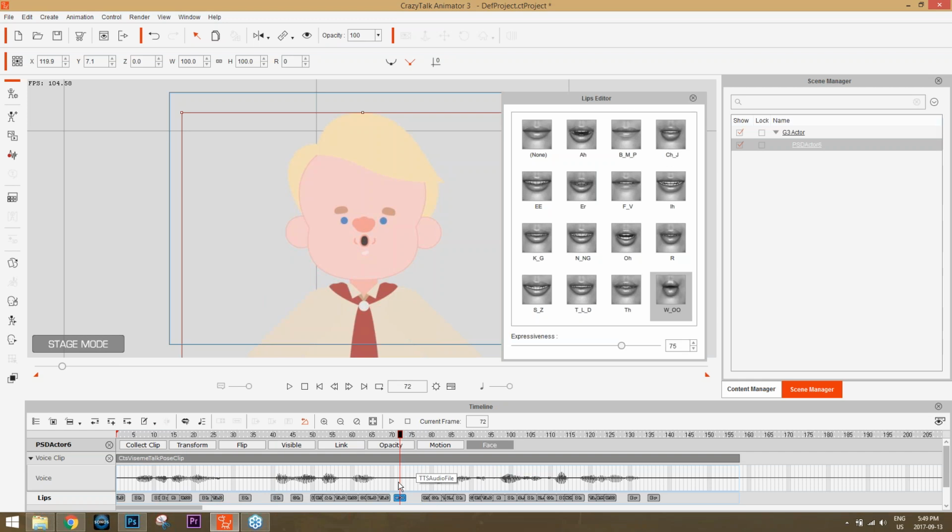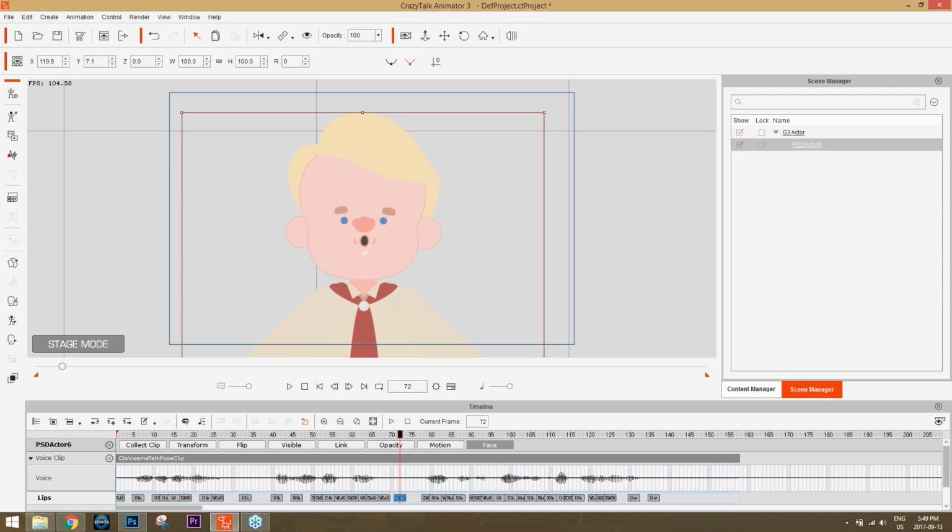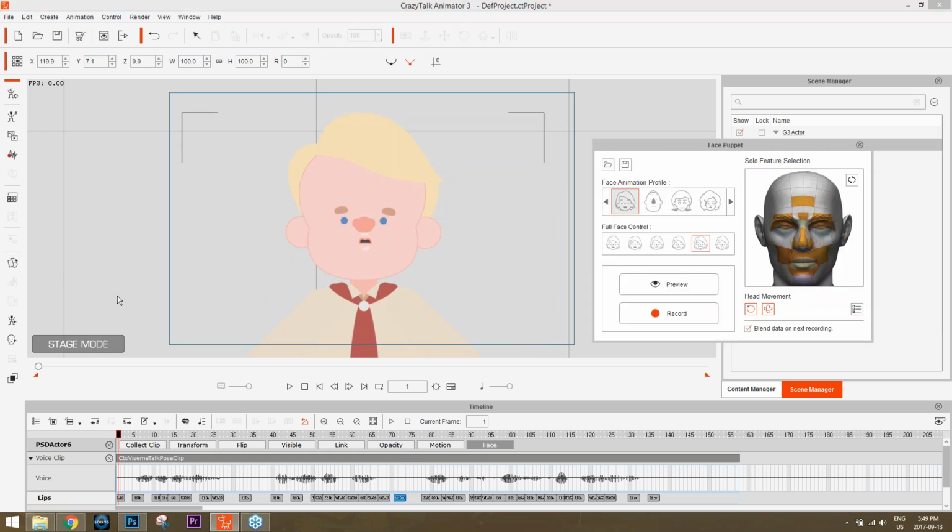I'm not going to worry too much about that in this case because I want to layer some facial animation on top of that before we end off this webinar. Okay, this just takes a couple minutes, so I'll show you how to do it real quick here. So let's go over here, we can do facial puppet. Okay, so I showed you facial puppet earlier. This is one option for you.